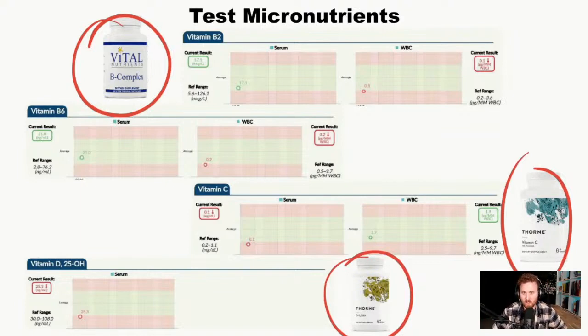Pretty much a lot of his symptoms improved. His energy was better. His mood was better. His motivation and drive was better. He wasn't having trouble at work. His boss was happier with him. His anxiety had really dissipated. And then on top of that, his digestive complaints were gone. He felt great. He hadn't felt like this for years.